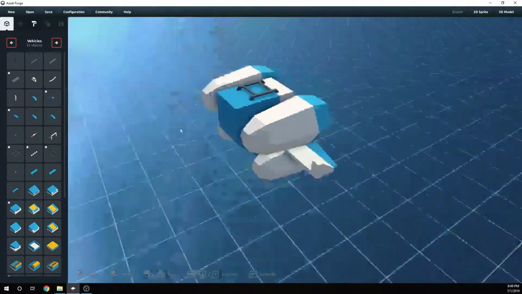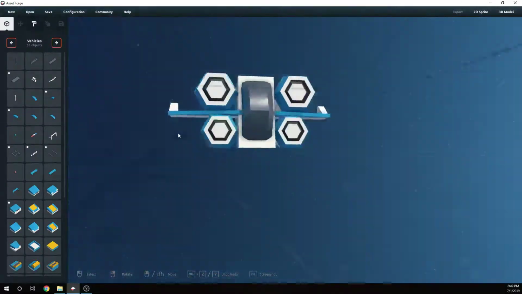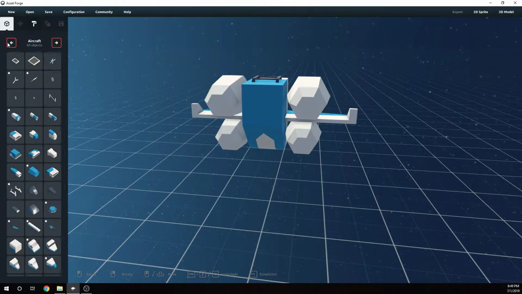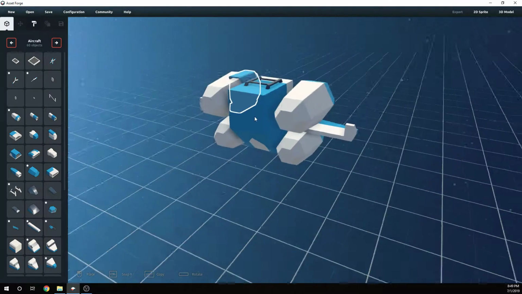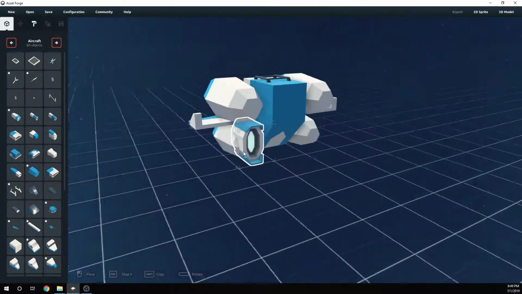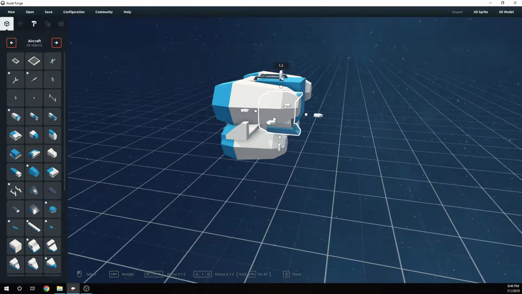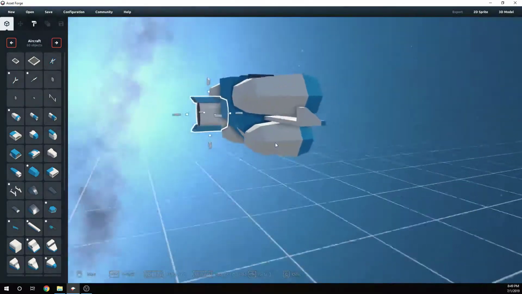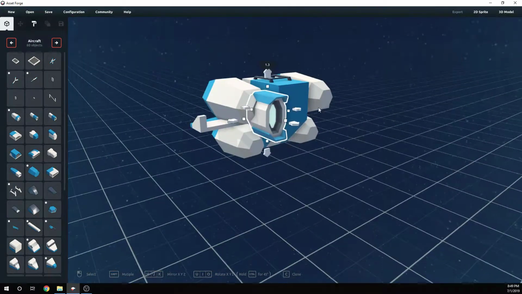To the back of this somewhere, and maybe even, you know, you have the engines here, but what are we going to do for the back? So let's go look for something to put on the back. I forgot about that. And since I was using, which was it? Oh, this piece here. I think this one kind of matches the back, or this one. I don't really know. Ooh, let's try something interesting. Here we go. I don't know if I like that or not.